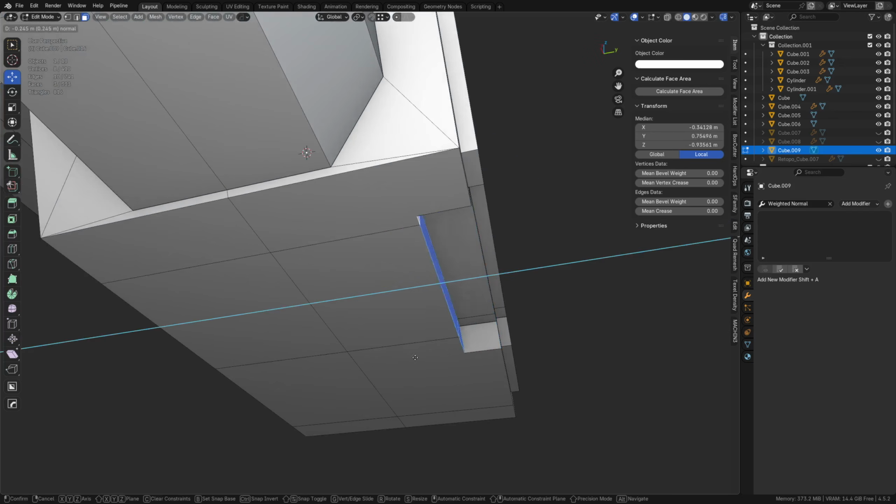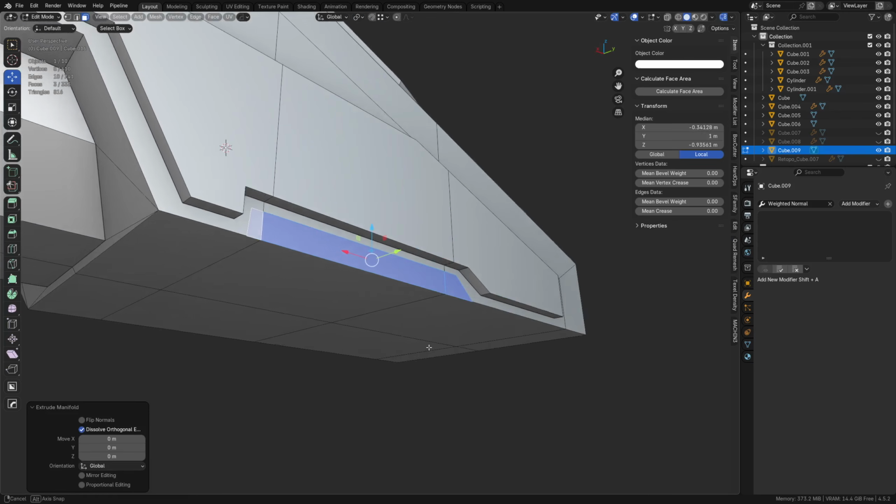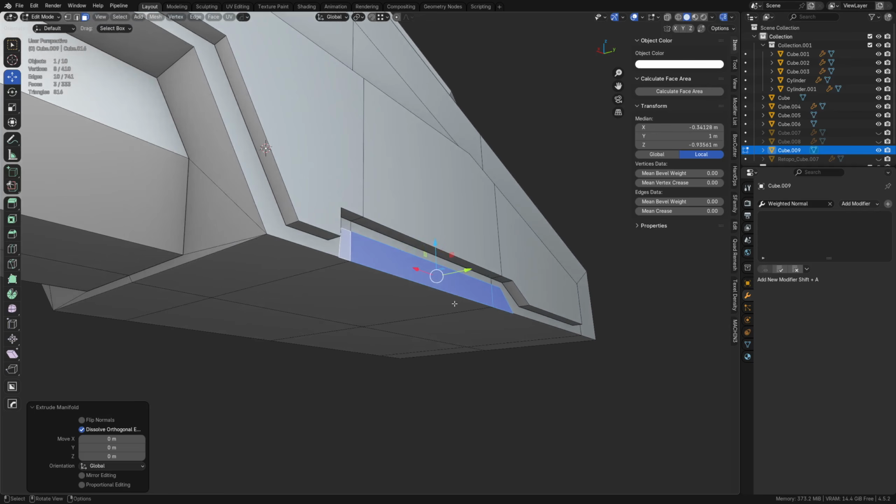The problem with extrude manifold, though, is that it doesn't go through the next edge or the whole object. So you need to use something like a Boolean extrusion. And Blender doesn't have that by default. They're supposed to add it at some point, but until then, you can use the Machine Tools add-on. It has Punch It included with the Deus Ex version of Machine Tools. Punch It's really great because that's what it does.